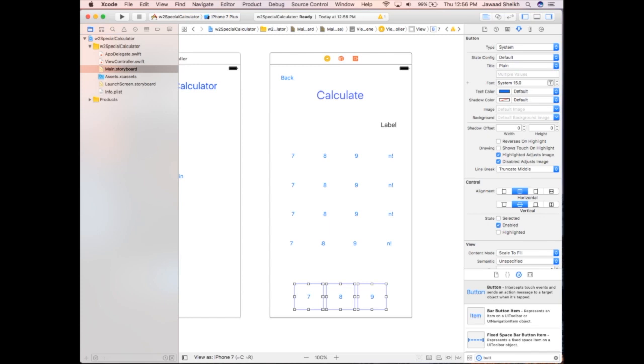There. So I'll finish updating the buttons. And then this button will be kilogram to pounds.